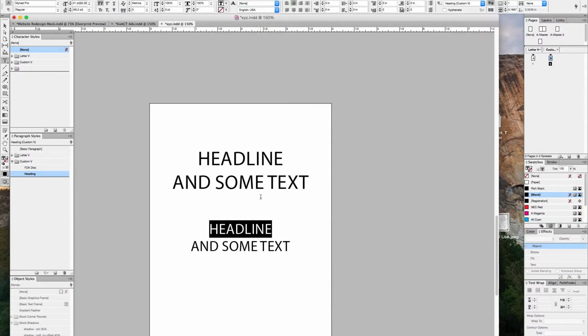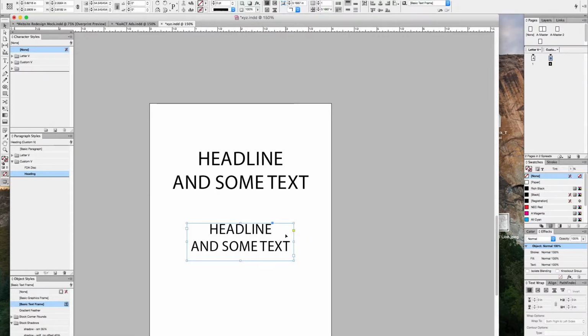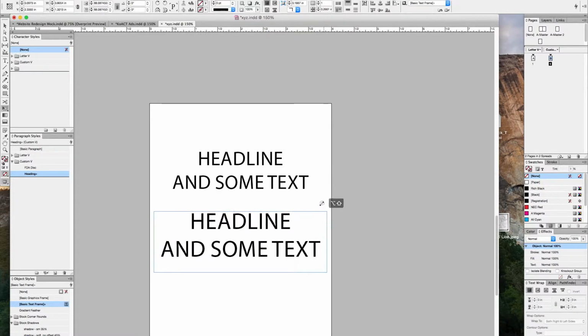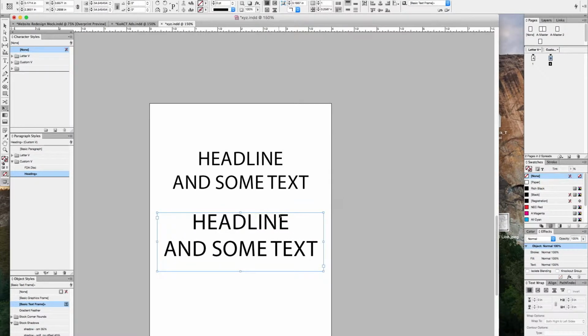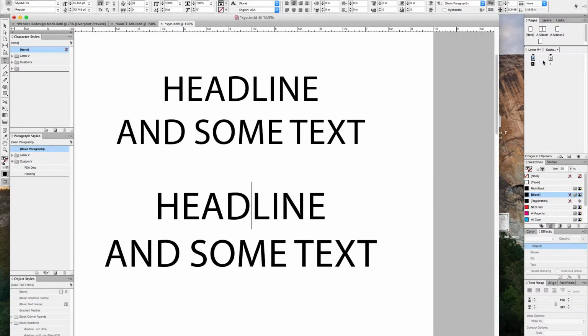So let's talk about where this comes from and how to get rid of it. As far as I'm aware, it comes from resizing or rescaling the text box. I have actually seen it from rescaling a text box like this, although right now that's not actually working. However, if we look over in the Pages palette, what we have here is an alternate layout of the first page. So let me show you how I did that.